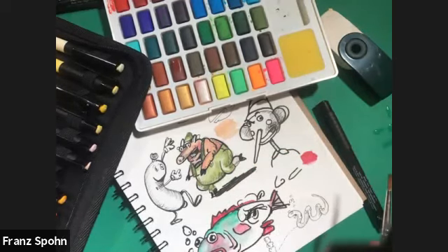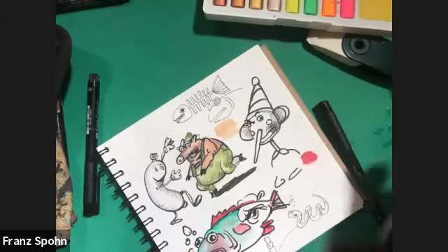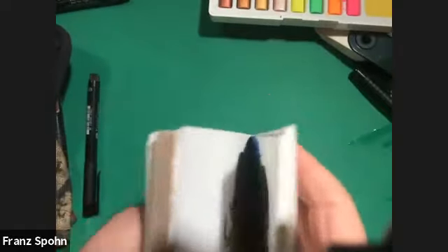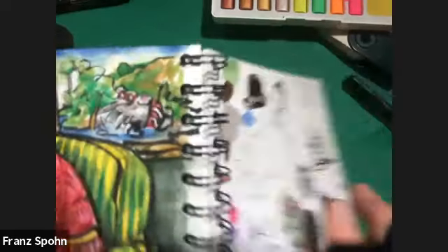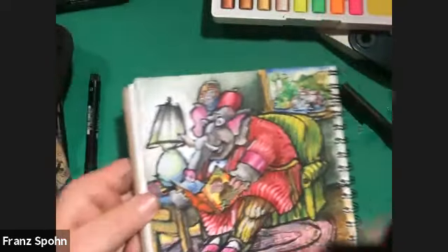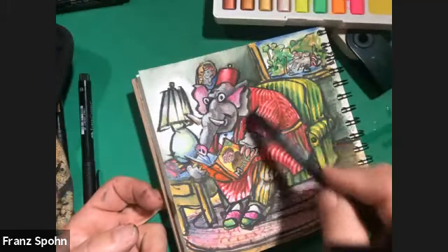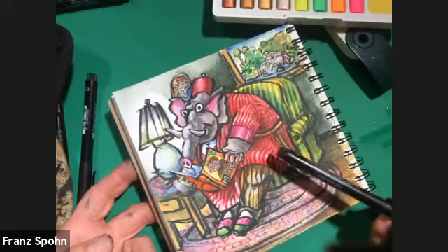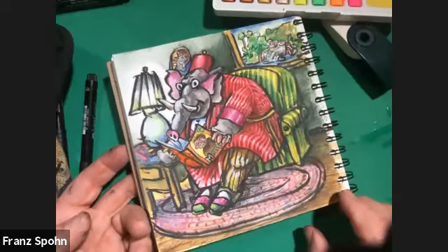I think you get the general idea — you have all these different materials, you come up with your drawings. I did have one drawing I did ahead of time as a good example of what I did with the soft brush earlier: I put in some very nice flowing dynamic lines, went over it with the Pit pens, then went over it with watercolor pencils, and it became a whole little scene. I just started with an elephant on a chair and thought, let's put him in an old fez and smoking jacket and have him read a book with a picture in the background.